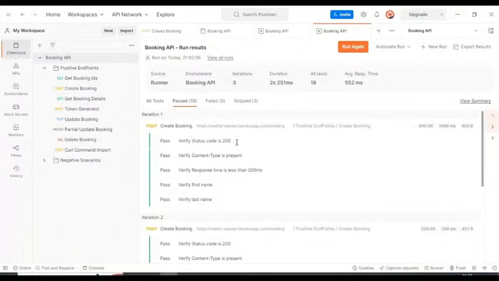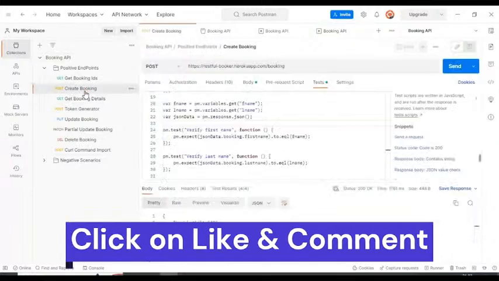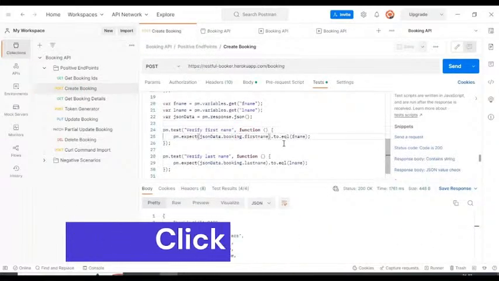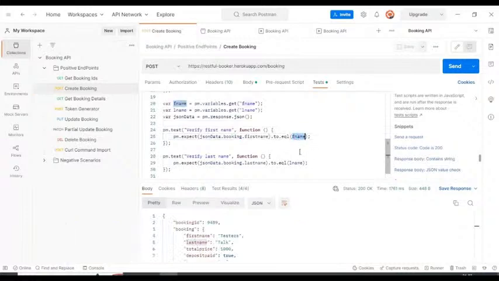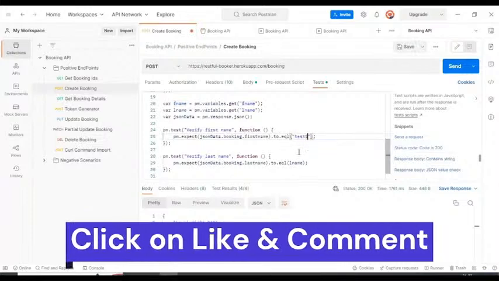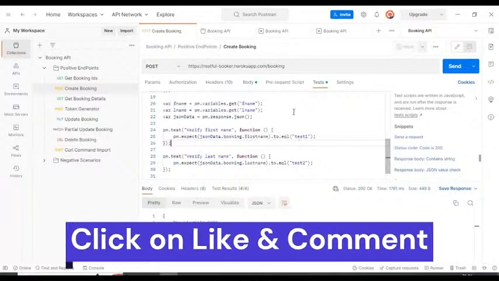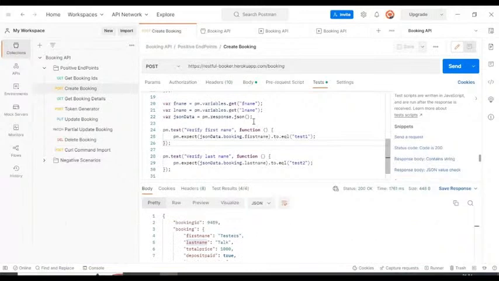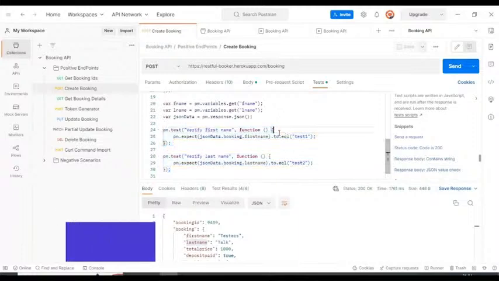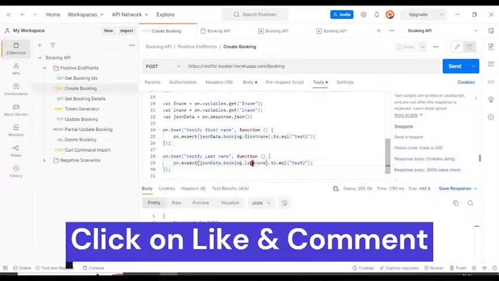So let's verify. Let's try to pass invalid data in the expected value. So I will go to the create booking API once again. Here I will simply hard code the wrong value for the first name and last name. Here I'll say test1 and test2. That's it. So in this case, 3 sets of test data will be passed to this create booking API, and 3 into 2, it will be 6. Total 6 tests should be failing, right? Because the first name is not matching with the current API response.